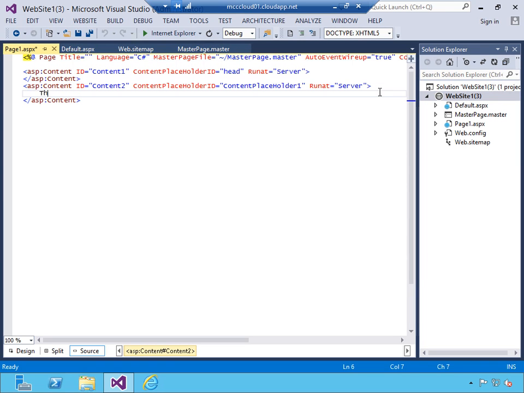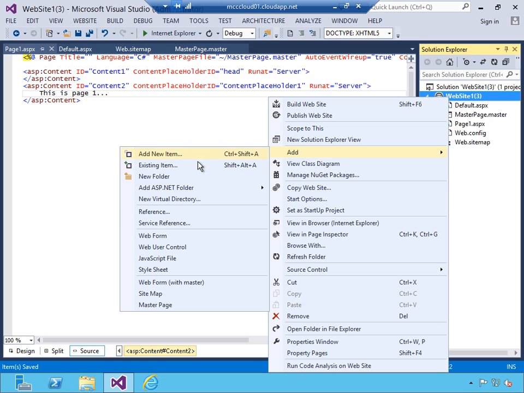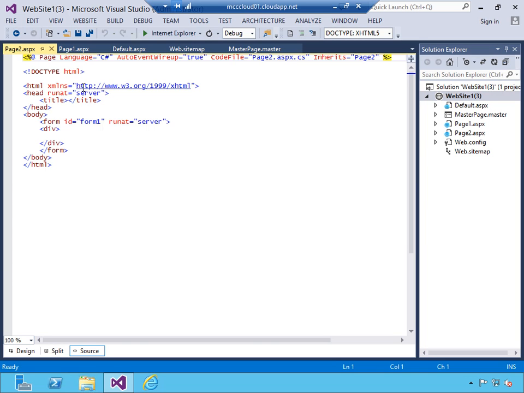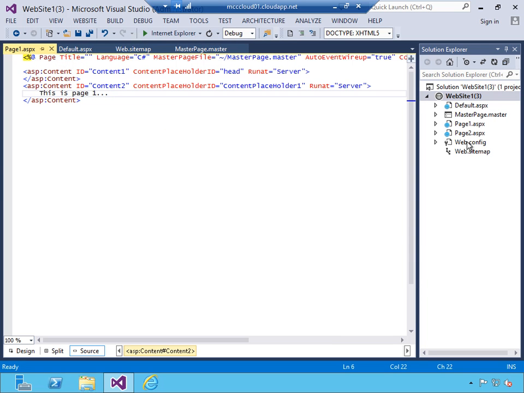Okay. Now add page 2. Notice how I went to the default there for creating a page, and I didn't tell it to use a master page. So I just want to show you that you do need to specify that.